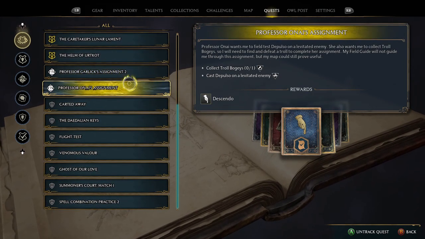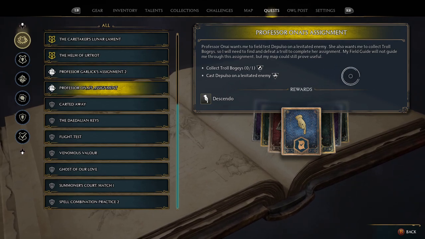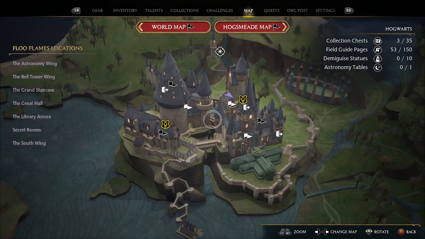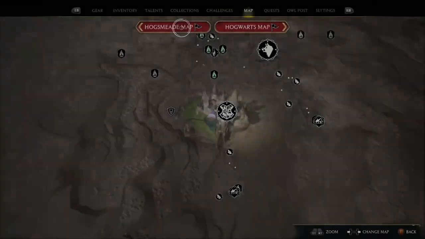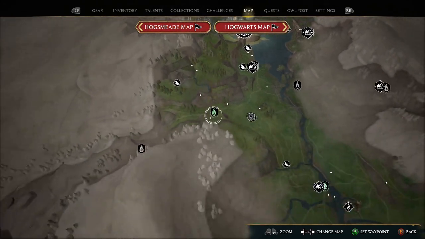Now, before we do that, let's have a bit of a look at this. She also wants me to collect troll bogies, so we'll need to find and defeat a troll to complete her assignment. My field guide will not guide me through this assignment, but my map could still prove useful. A bit of a hint there, I suppose. Alright, world map. I might actually be guided to it? I am not guided to it.